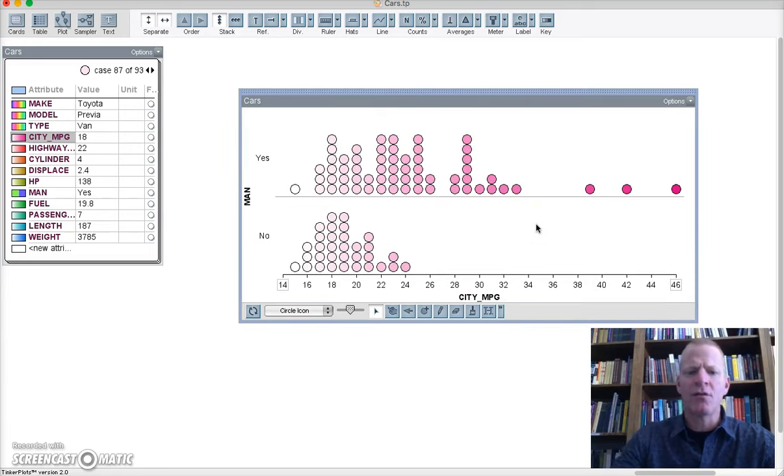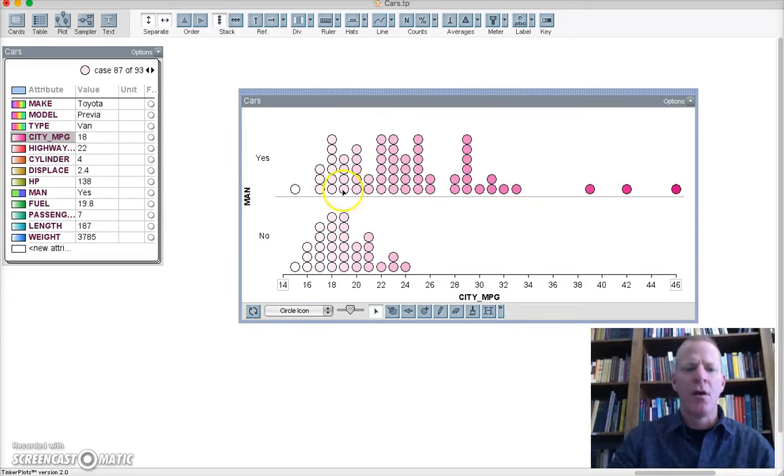Now if we were going to describe these distributions, let's start with the automatic transmissions down here at the bottom. That's pretty much a symmetric distribution, and so we might use the mean as our measure of center. By the way, no outliers. If we were going to say where the center is, we might say it's 18 or 19, and the typical range maybe is 17 to 20, something like that. Some people might say 16 to 21, somewhere in that range. And we can confirm some of these things if we want to.